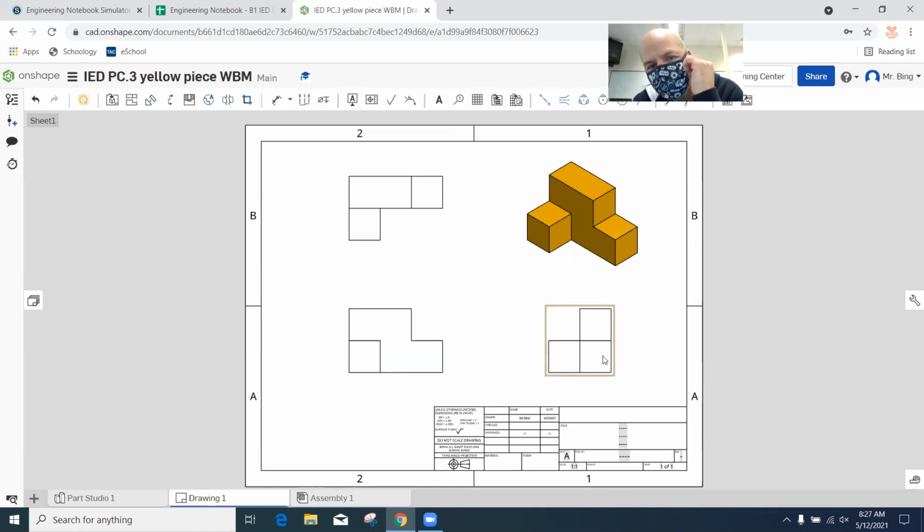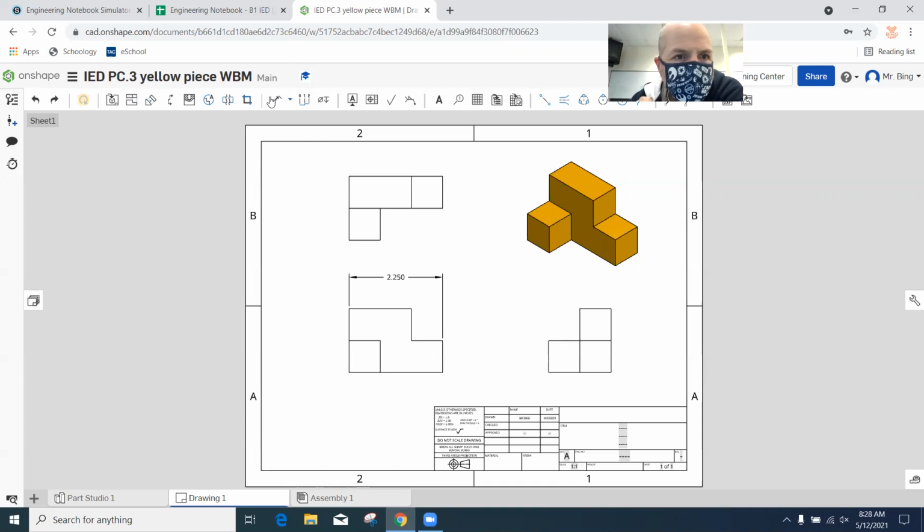When it comes to dimensioning, you like to get most of your dimensions in the front view, especially the overall width and height. So I'm going to try to do that. Let me see here. I'm going to do an overall, right? An overall like that. Now I need an overall height, but there's kind of a rule about crossing dimension lines. You don't like to cross them. So I'm going to escape first, and then I'm going to undo it. Okay, so I don't want to cross those dimensions.